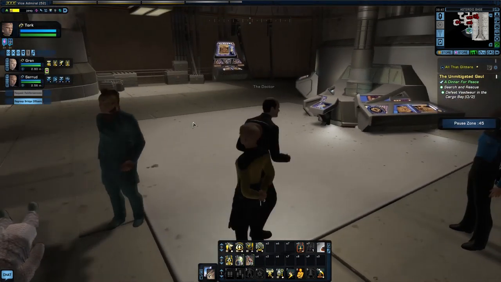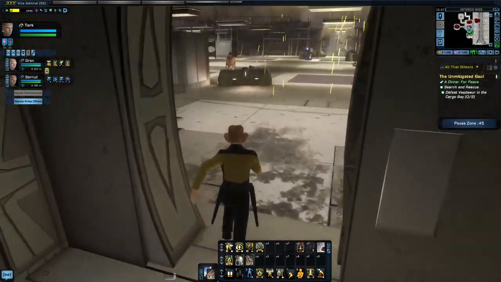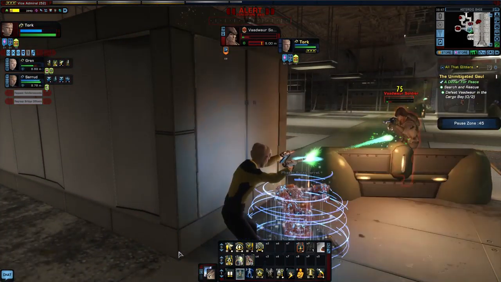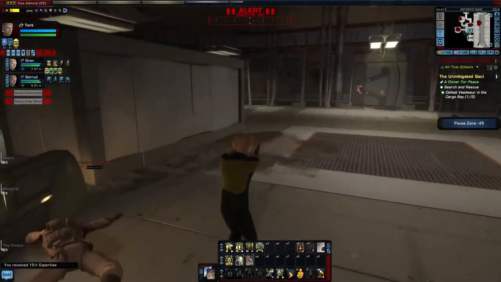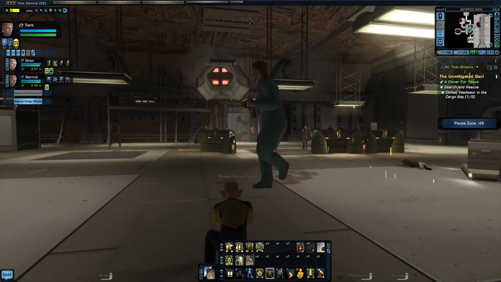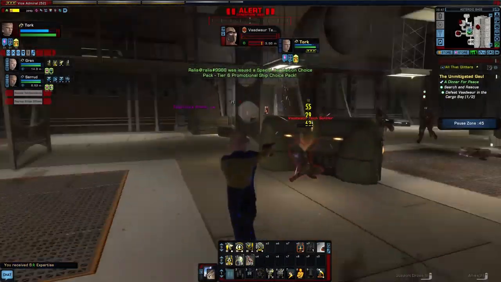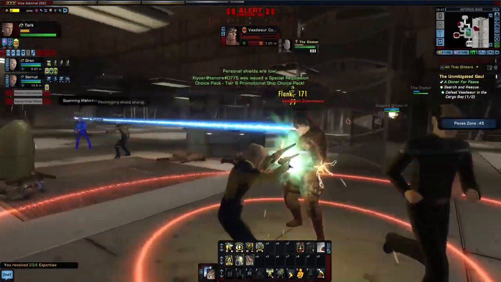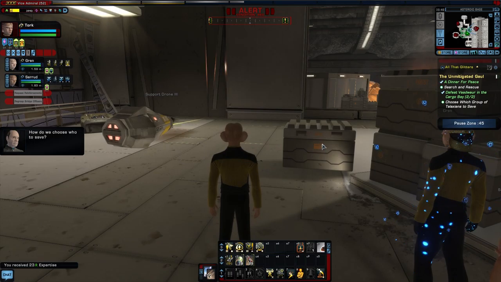Can't stand that. Please just kill Neelix, and then you can come. Or Neelix can just stay and die from the Vol Wall. Alright. Get out of my way, you moron. How do we choose who to save? Send Neelix to the ones you want to die and save the others.